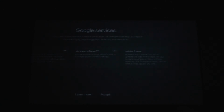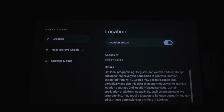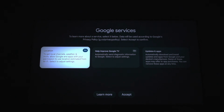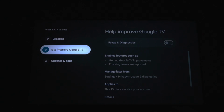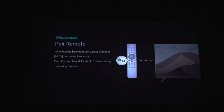Again, they want location on. You can turn this off. You don't have to, but I feel like if you do that, they're gonna do some messed up stuff like tie it to weather and all that stuff. So, I mean, you can technically turn it off, but they're probably not gonna let you. And then they're like improve Google's diagnostics, and I don't really feel like doing any of that, so I just turn that one off. But click accept, and then you can move forward.